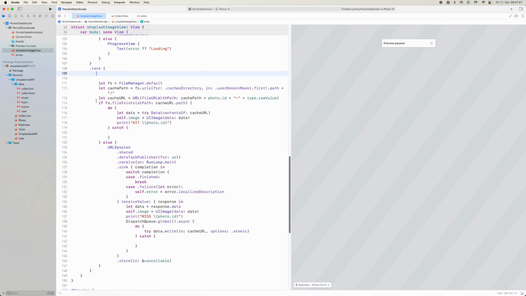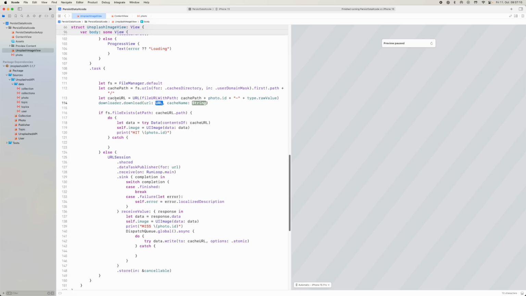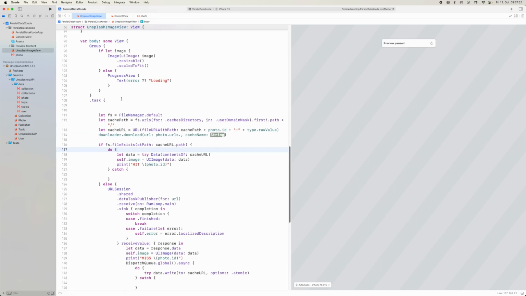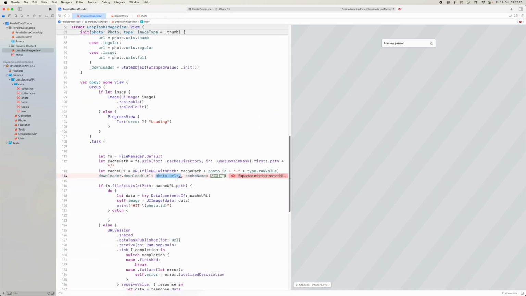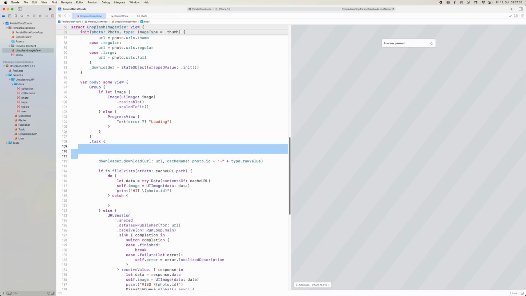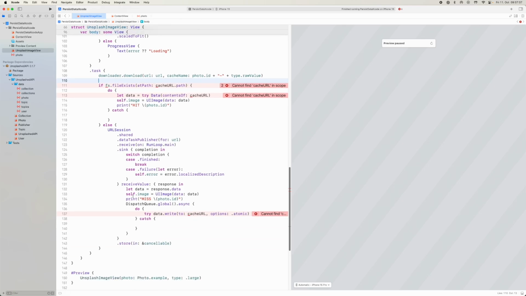So we need to come just here first of all, and this is then the URL to the image that we want to download, the photo URL. We just need the URL to be here, and then the cache name is just going to be this here, so we can get rid of all of this.